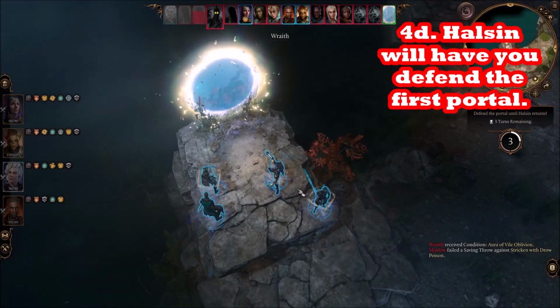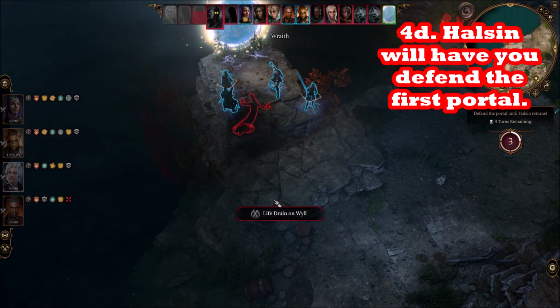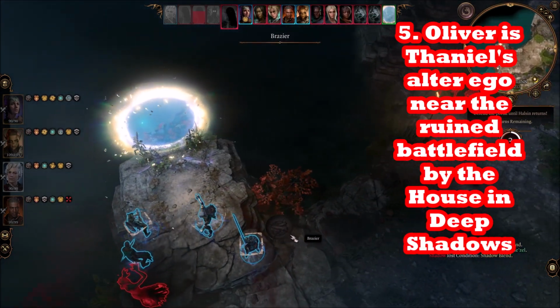Halsin will tell you to meet him. You should do a long rest before you meet him at the first portal, and it'll be the same situation. You need to defend the portal until Halsin comes out with Thaniel.